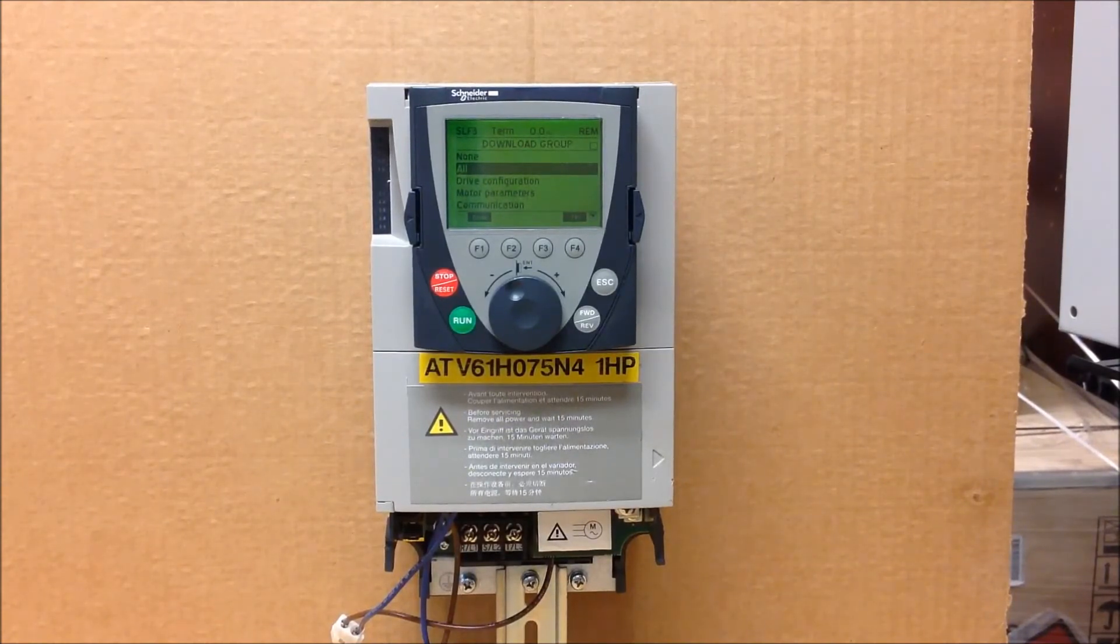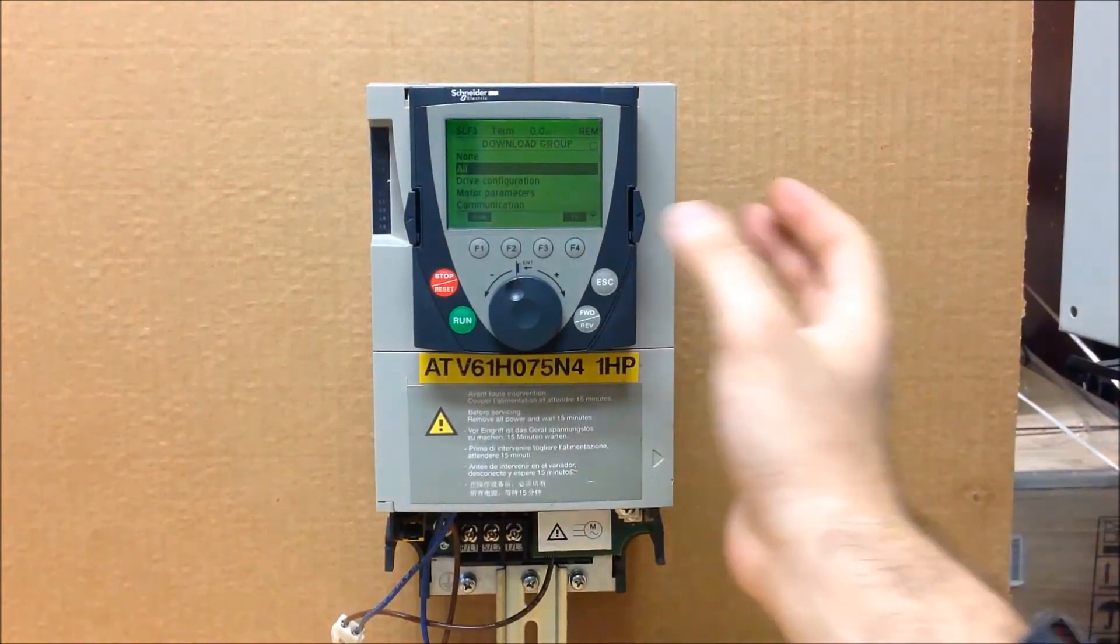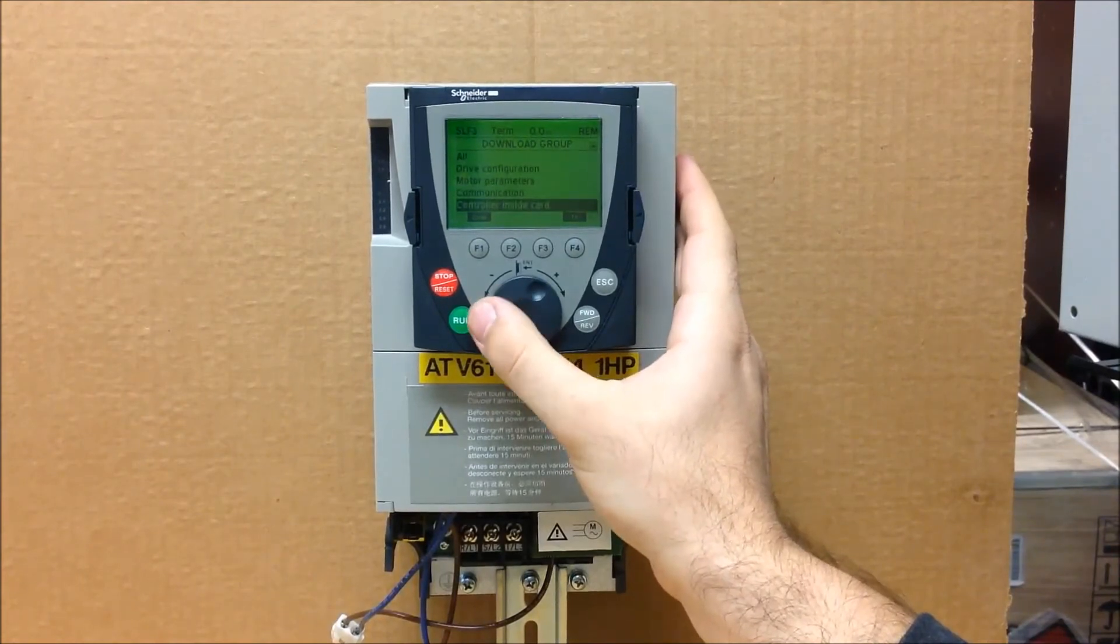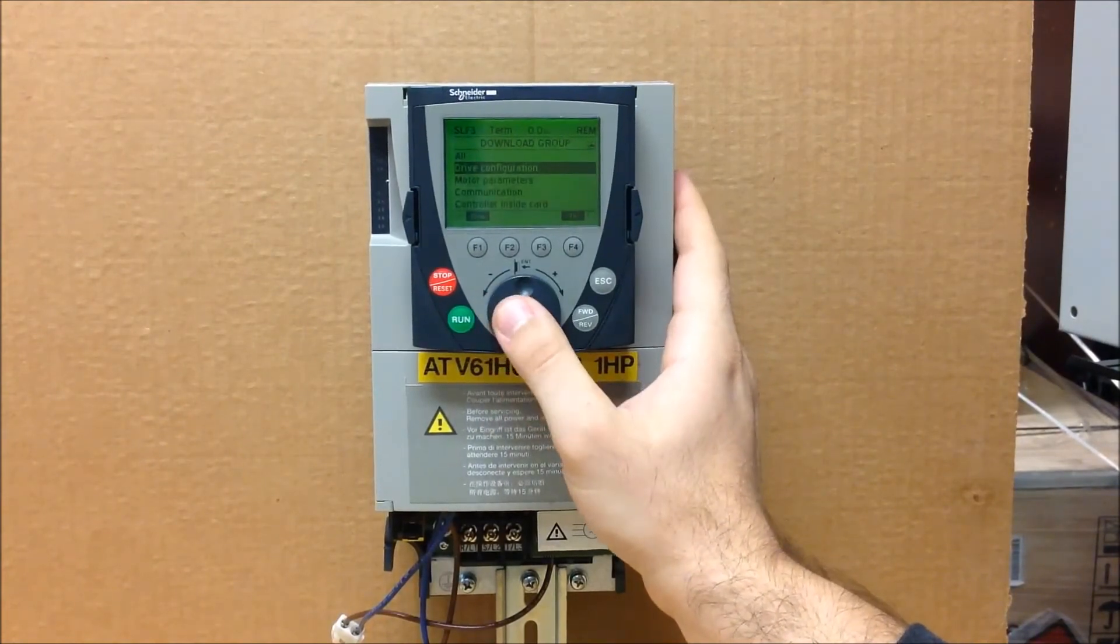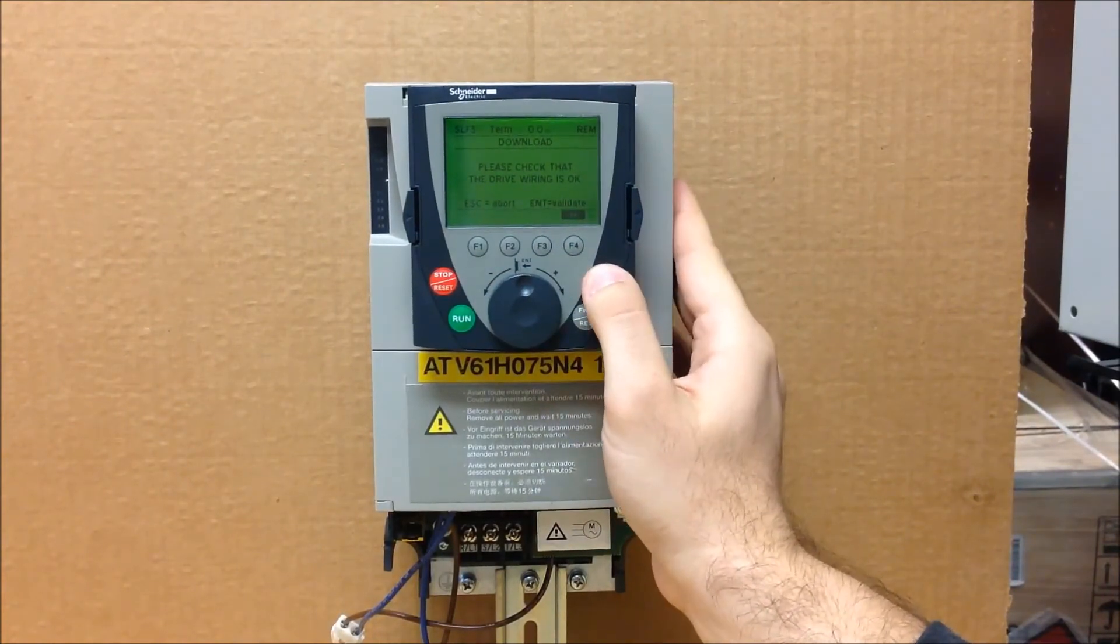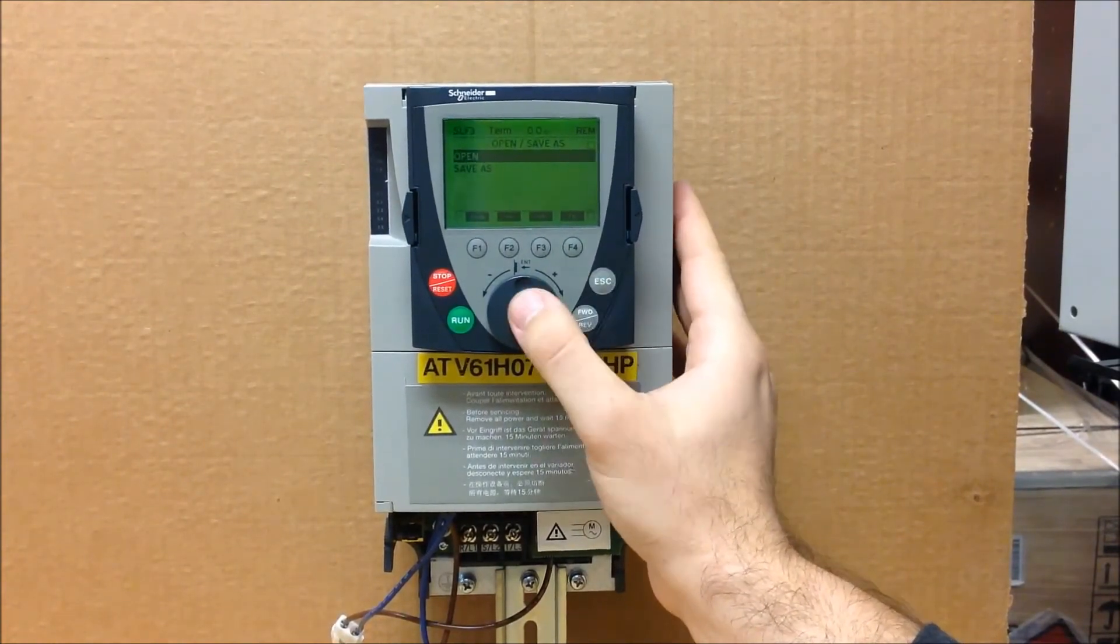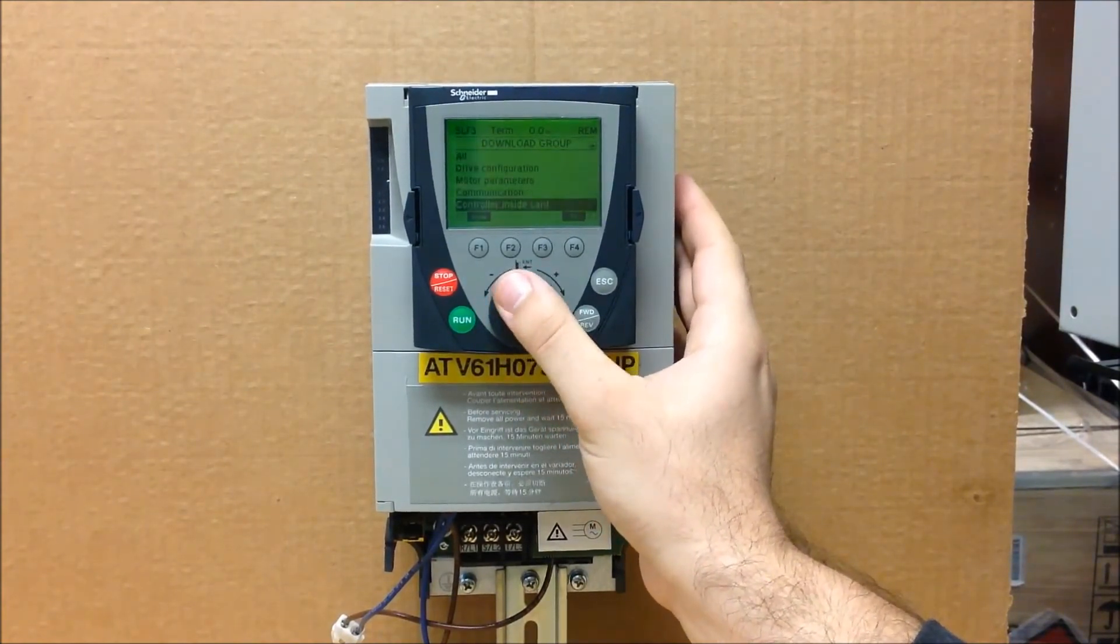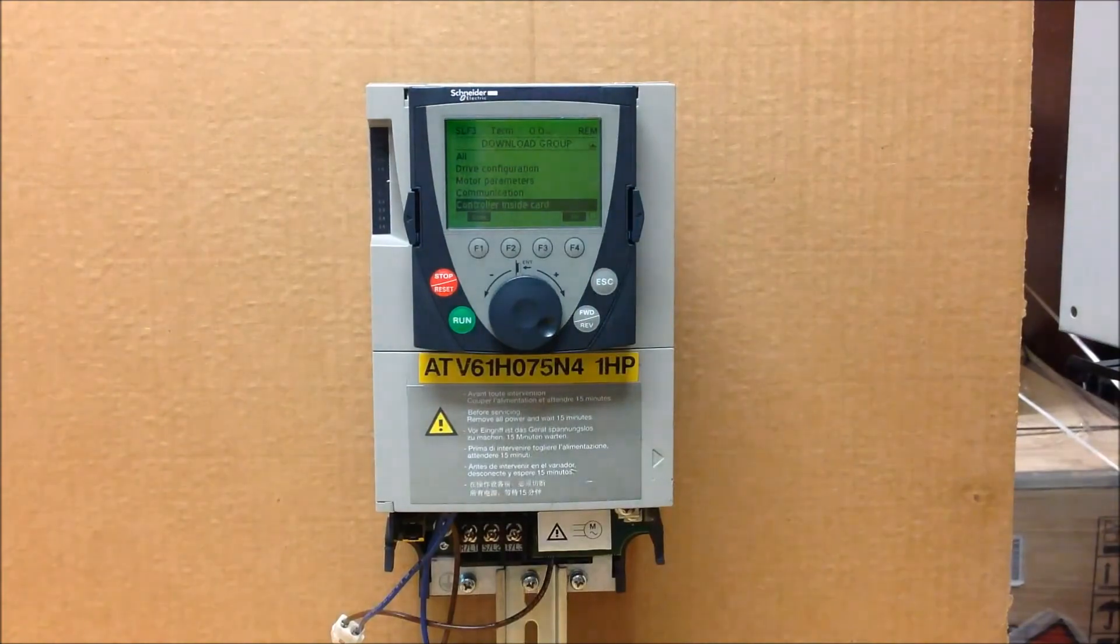If you have some differences, let's say you have different motor ratings or if you have different wiring, you can choose to go into the motor parameters section only, you can do communication parameters only, or you can even go to your drive configuration menu here. Regardless, it gives you the option to pick and choose what menus that you would like to download into this drive.